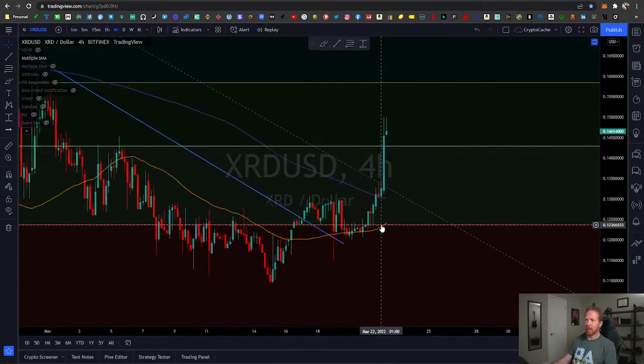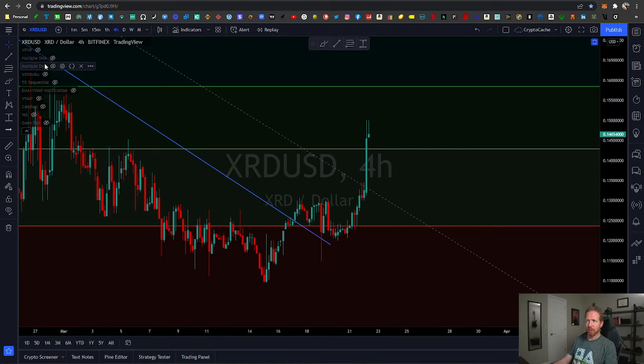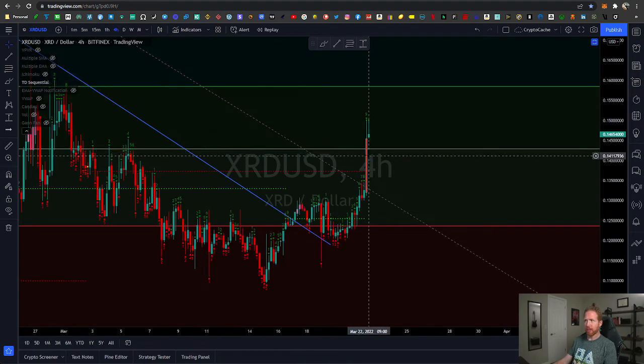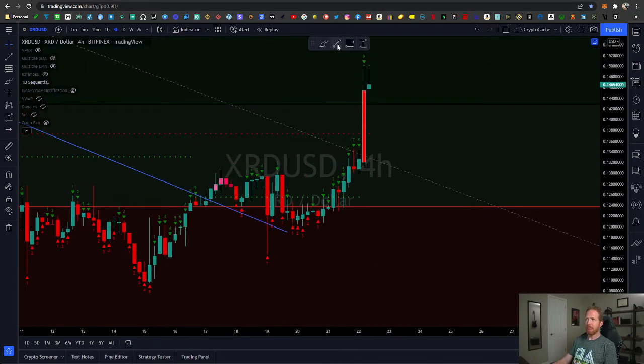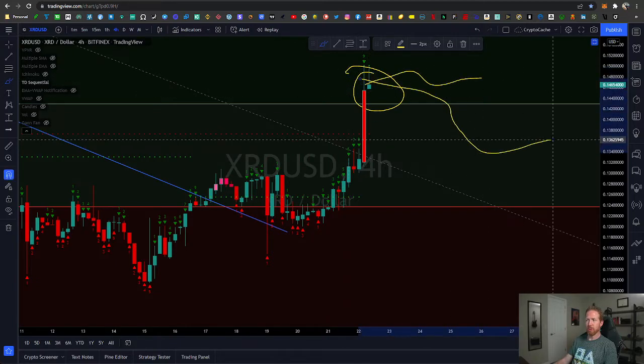Look at the 4-hour. We've got a potential golden cross here. We have a strong push to the upside here as well. We can also see, if we look at TD Sequential, we're getting really exhausted here. We're at a 9 right now, so the likelihood of it pushing much higher from here is pretty low. What I mean by that is anytime you hit a 9 on TD Sequential, the potential for sideways action and/or retracement is quite high.